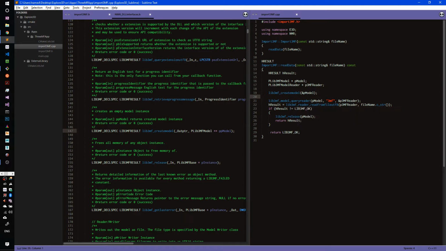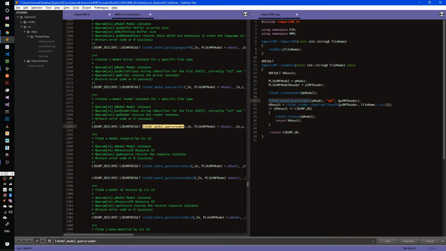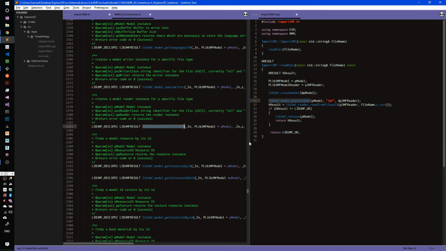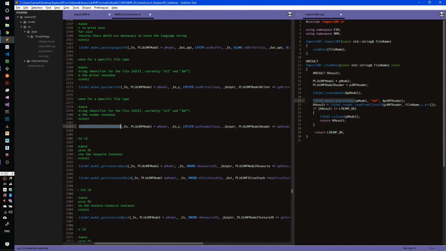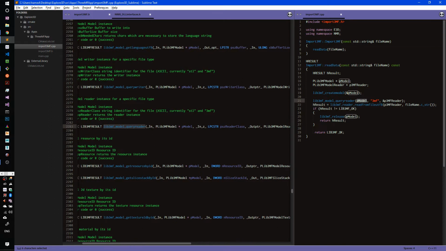After that, we need to create a model reader instance for a specific type, which is in our case 3MF. So if you search for lib3mf_model_queryreader, you can see that the first parameter that we have to pass is pModel, which we pass here. We also need the reader class type, which is a string identifier, and we set it to 3mf.